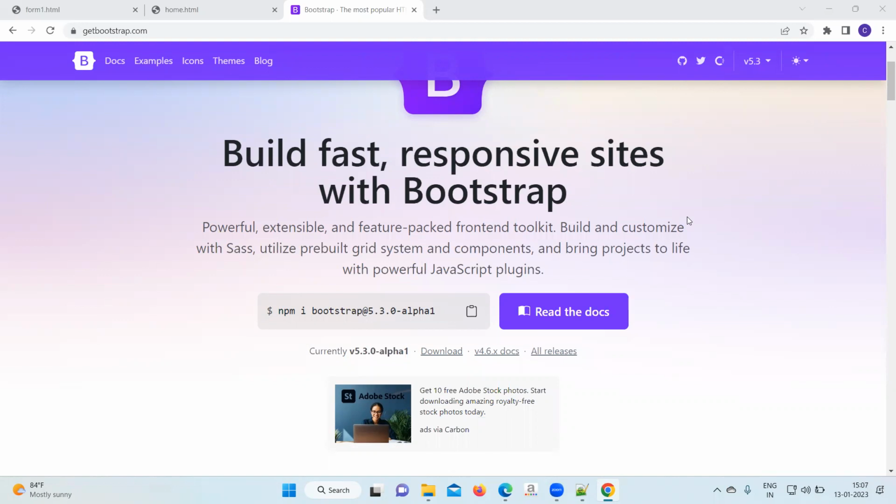Then go to the docs. Get bootstrap.com. Then click on docs.